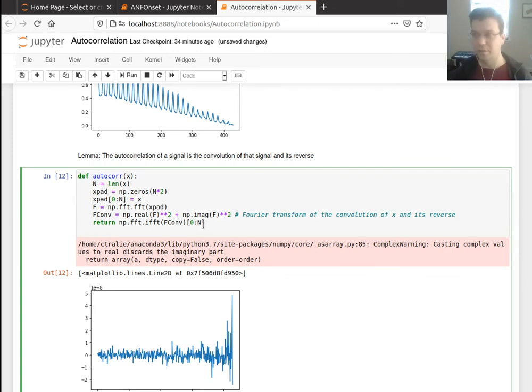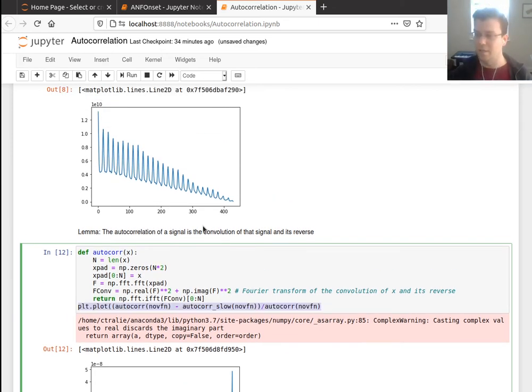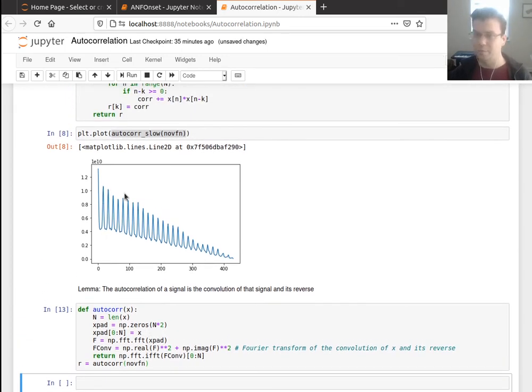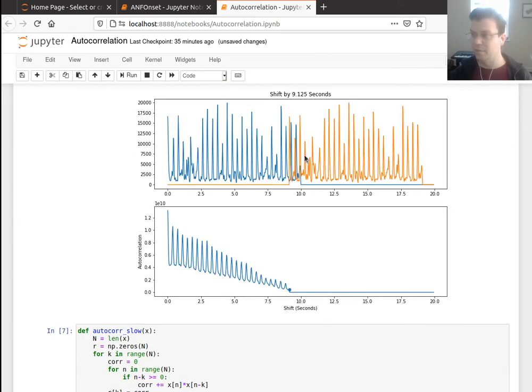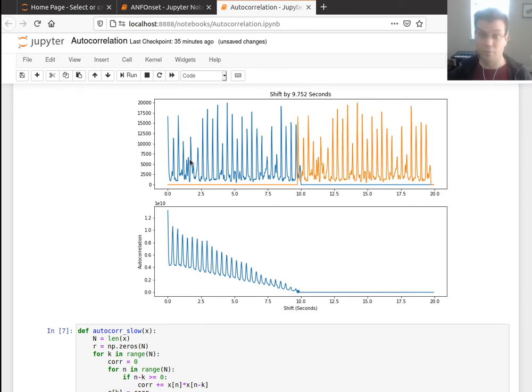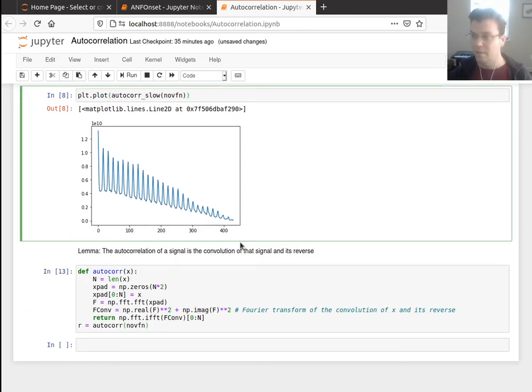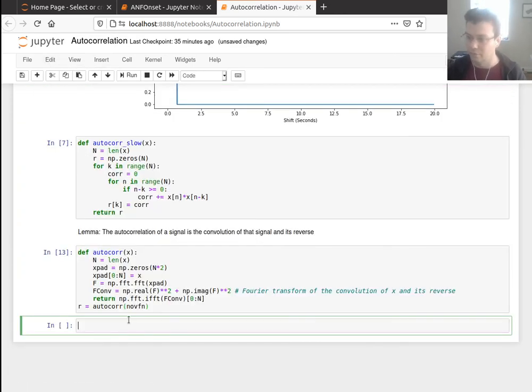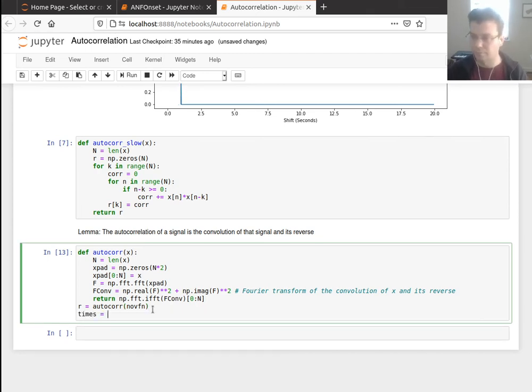Now that I know I can compute it quickly, let me examine it a little bit more. So let me save this away into a variable. And let me look at it. So what I notice is there are these peaks that happen, right? Every time a signal lines up with itself. Well, a signal lines up with itself as I shift it in intervals of its period. So let me examine the times of the shifts and plot those. So the times is np.arange length of r times the hop length over the sample rate.